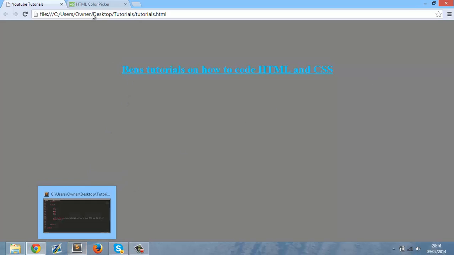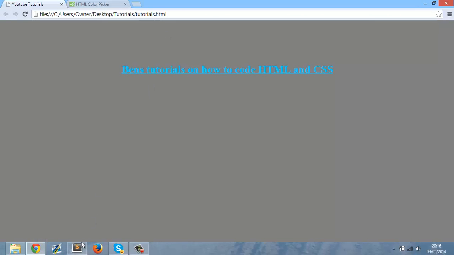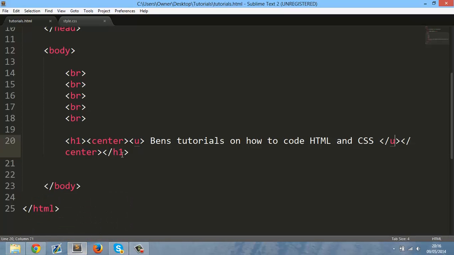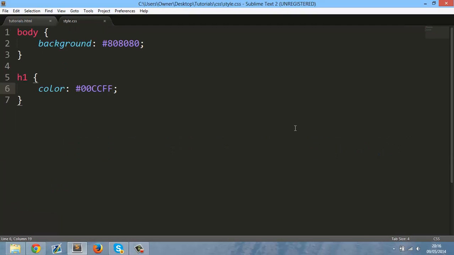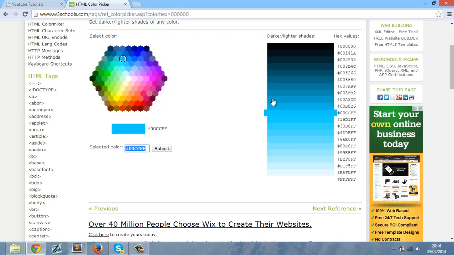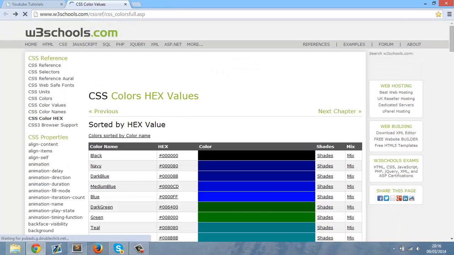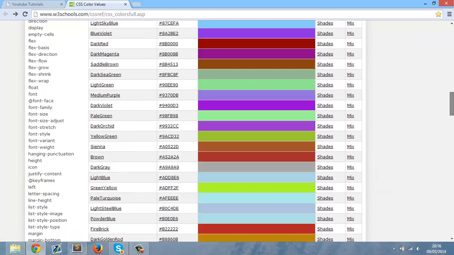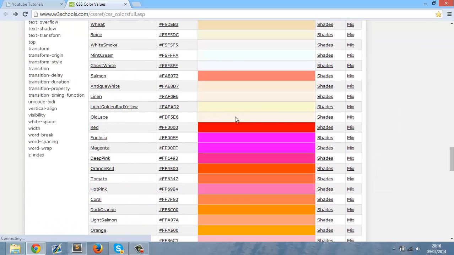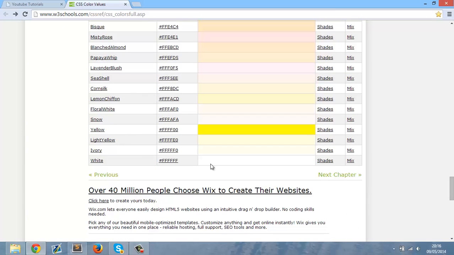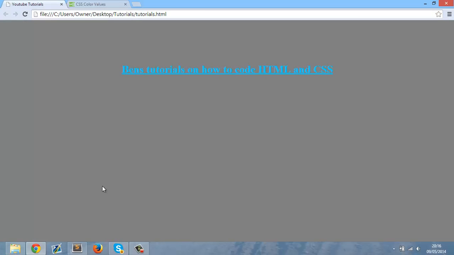That is looking good, but I actually want the background white. So let's change our CSS by editing it. Now the color white I'll have to look up because I don't actually know. So we just go back, scroll down, keep scrolling down, white's at the very bottom, it's 6 Fs.